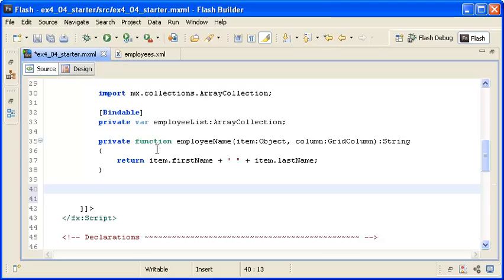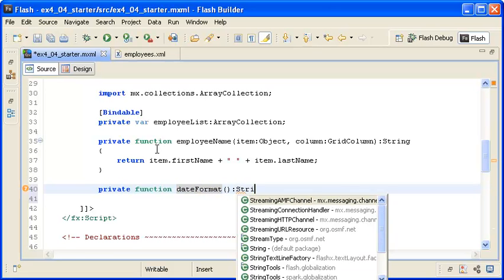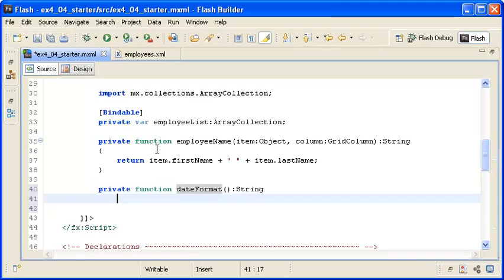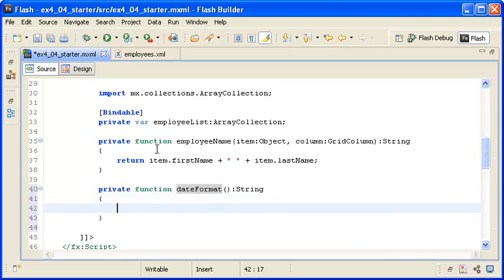After the employee name function in the script block, I'm creating a private function named date format that returns a string variable. The function takes 2 arguments, the item and column, like this one above.